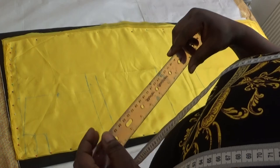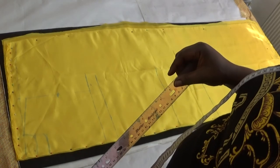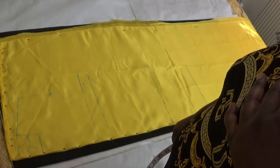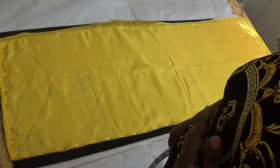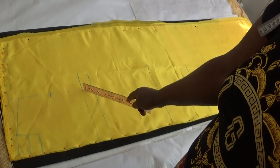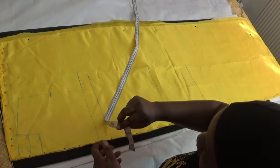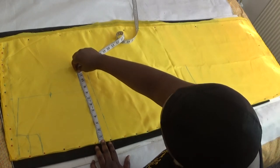Now that I've done that, the next step is to put in the round body measurement, also called your horizontal body measurement. The first measurement I'm going to do here is my bust point measurement. My bust point measurement is 42.5 inches, so I'm going to divide it by 4. What I have is 10.6 inches. Because I have a bust, I'm going to put my bust point measurement on my chest line, which is this one. This is my chest line, and this is my bust point line. So my bust point measurement is 10.6. I'll come here with my tape measure and place 10.6 here, like so.